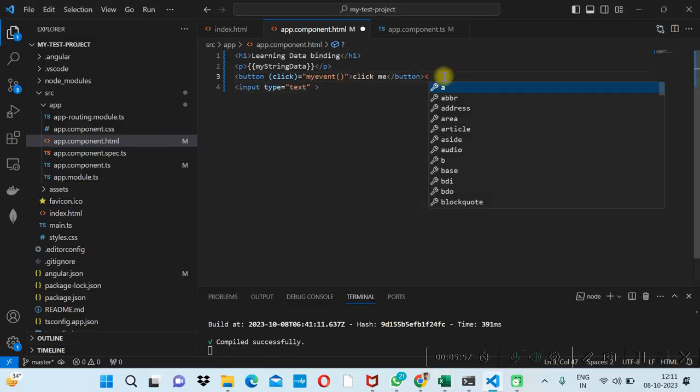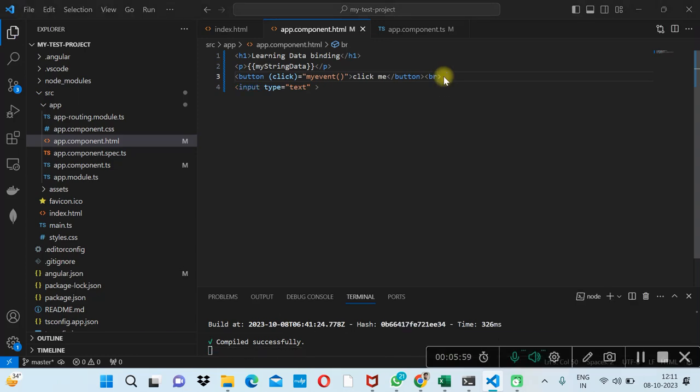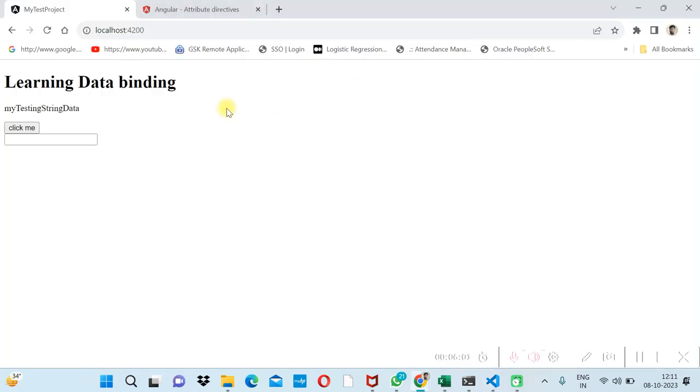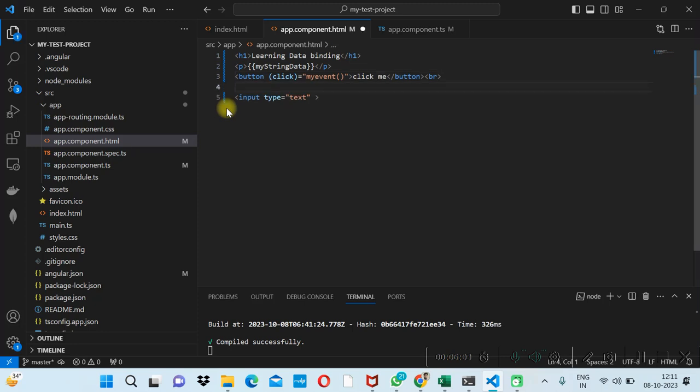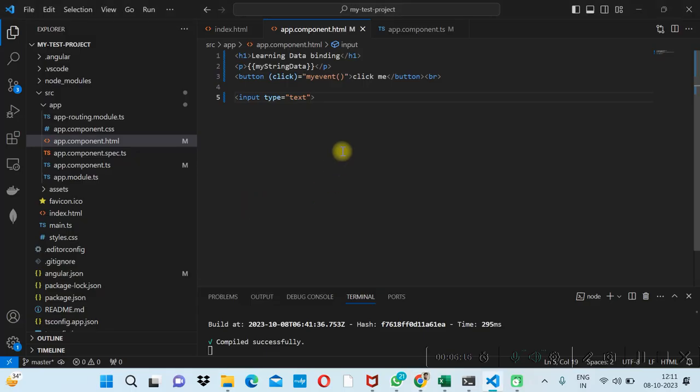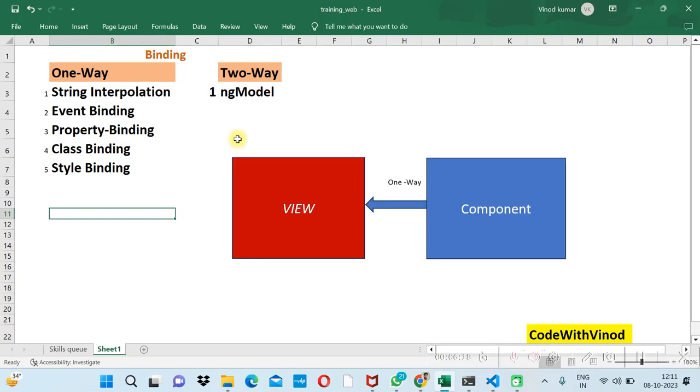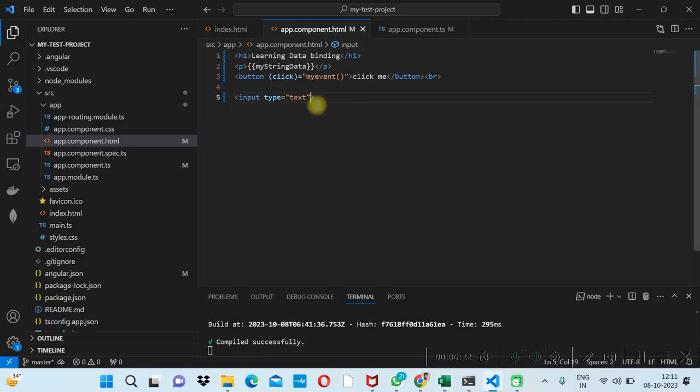I break this, and here I will use this. So this is our text box. With the help of property binding, we will try to get the value.